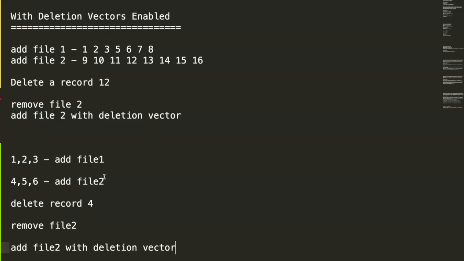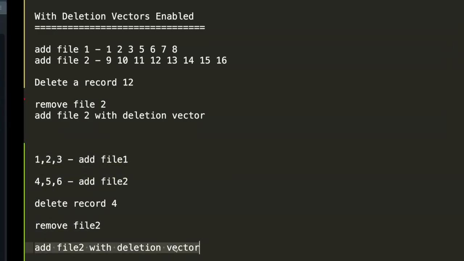Two parquets were already there, and a new .bin file will be created along with them. And then in the metadata, it will say remove file 2, add file 2 with the deletion vector. And I will show you that.